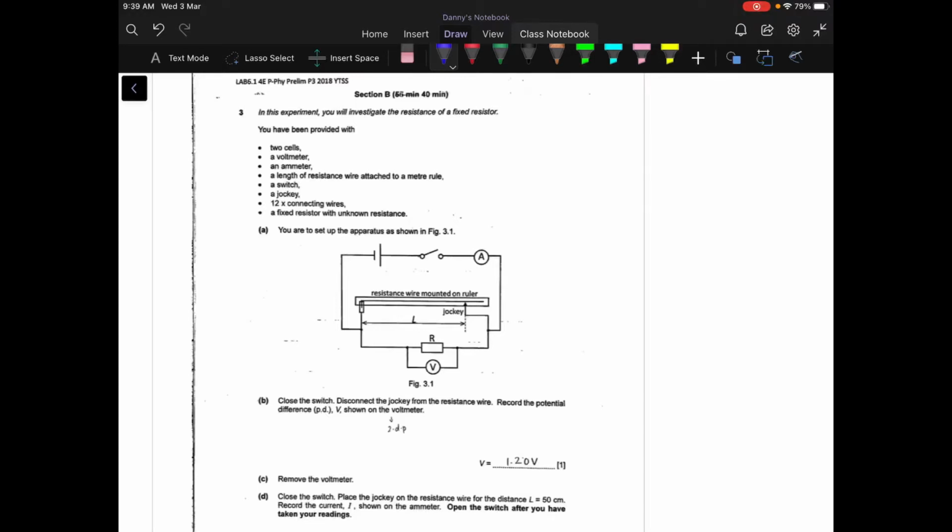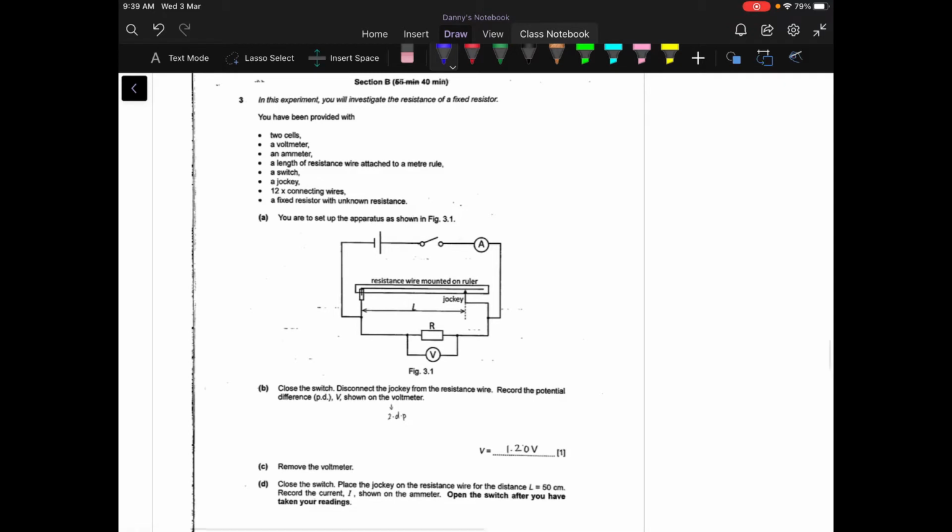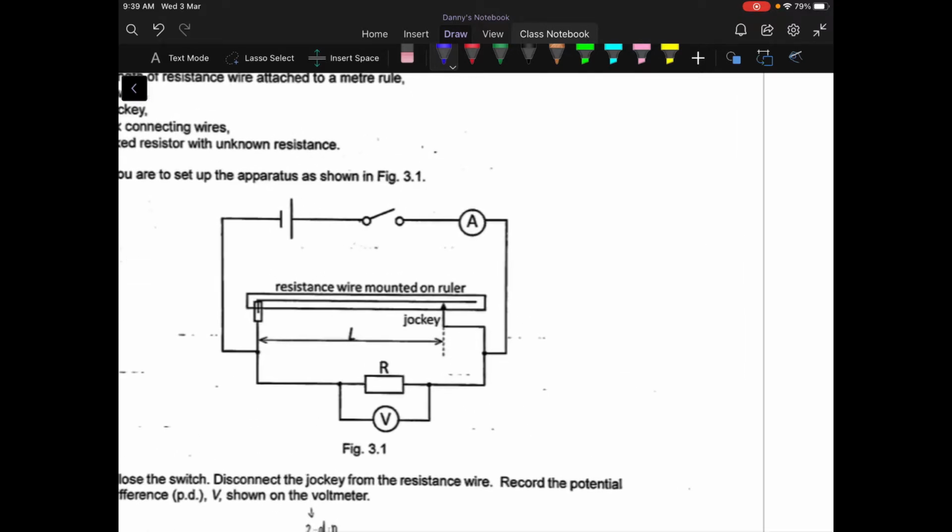For this video, we are going to go through your Section B of your LAB 6.1, which is actually a prelim practice. Section B is basically your typical full experiment where you need to do table, graph, source of error. So it's very standard. Most of the time, O-level will usually put one electrical experiment in it. But I remember when you are doing this, you have not learned electricity, so I have given you the reading.